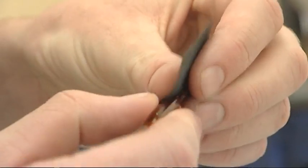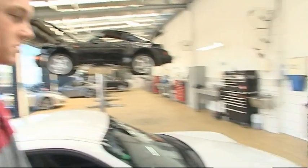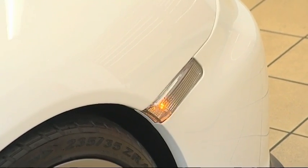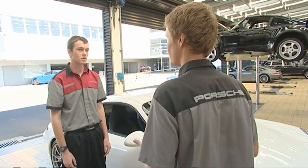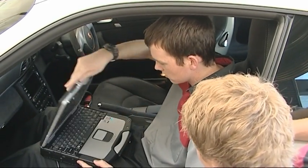As an apprentice automotive technician, jobs like this will become commonplace. But as skills grow, so will the complexity of tasks. With newer cars and the amount of technology packed into them, it's very advisable to do a computer search to make sure there's no fault stored that could become worse later on.